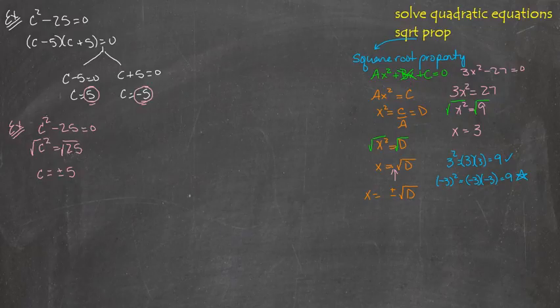If your highest degree in the polynomial is a square, then you're going to get up to two solutions. You may not get two, you may only get one, you may get none, but two is the most you can have, so you have to try to find them all. And in this case, I found two, I'm done. There are no more solutions.